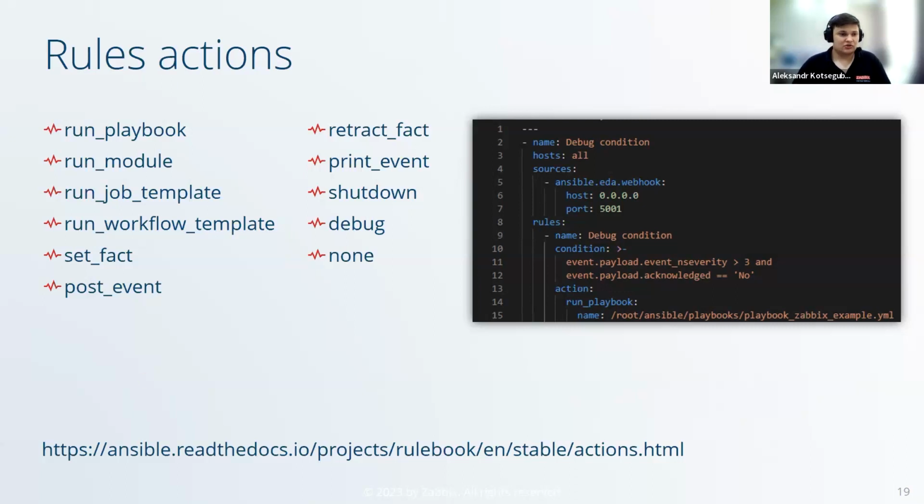But I need to select from this list the most common and frequently used action, and in my opinion, it's of course run playbook, for execution of any playbook of your choice. And you can see that I have used this action in my example. Also, I specify the name of the playbook for execution with the help of the additional parameter name and the full path to my playbook. Also, run module can be popular, for execution of one certain module without a playbook. And of course, also popular is print event and debug, which we have already discussed.